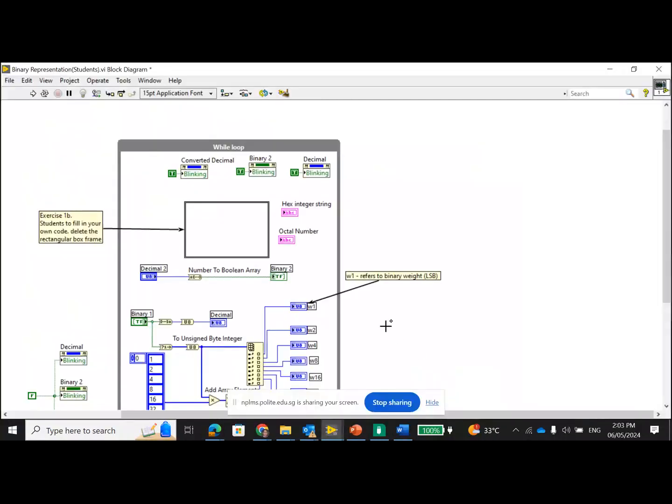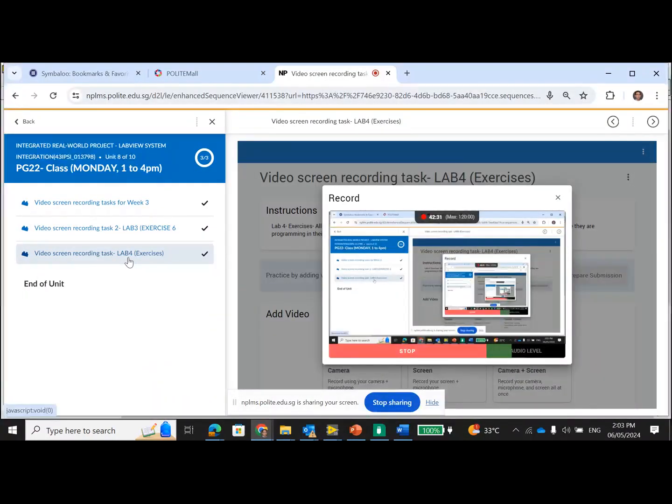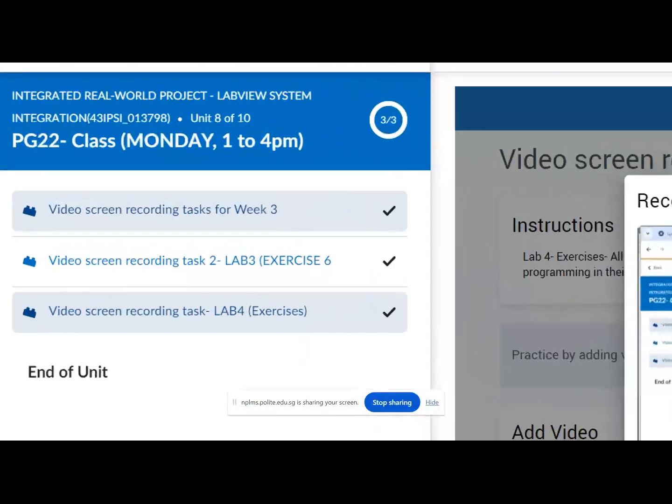Can you please turn on your screen recording under the video screen recording task for Lab 4 under your class PG22? Everybody can help. Come around and see. Turn on your screen recording, then we can do this activity.